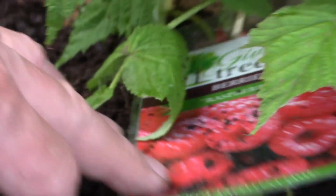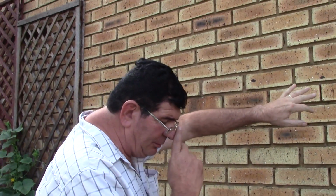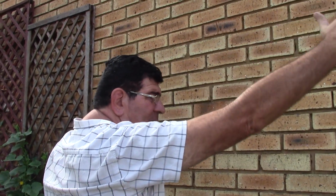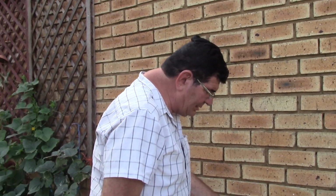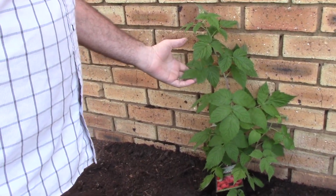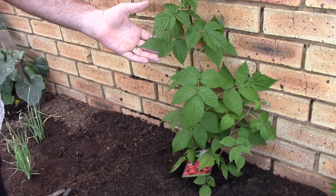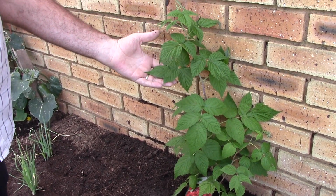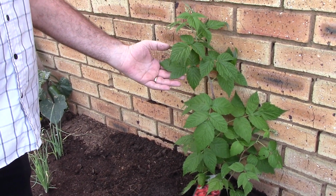So once it starts growing, I'm going to direct the one to the left, and then the one to the right. As I say, I'm going to put gridding like this all the way here for the raspberries. So this whole section over here should be covered with raspberries for the next season. Good thing about this is what I found out today from the nursery: it's evergreen. So even if the frost comes, this will keep on staying green. It will keep on growing, and hopefully by next season we should get some berries out of it.